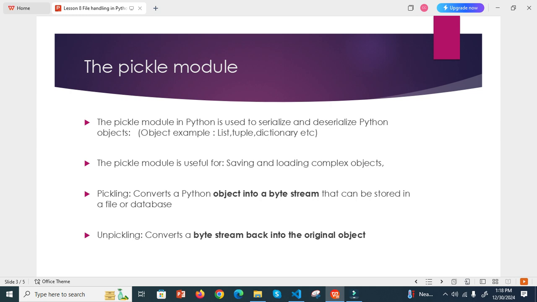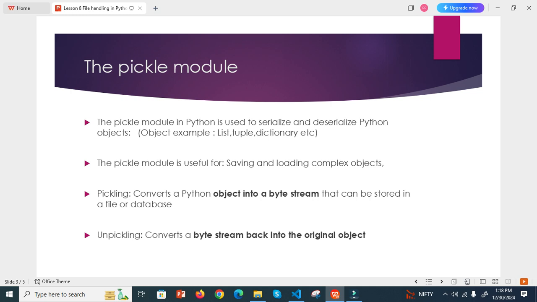Examples of objects in Python are a list, tuple, dictionary, etc. I will provide you some examples. The Pickle module is useful for saving and loading complex objects.